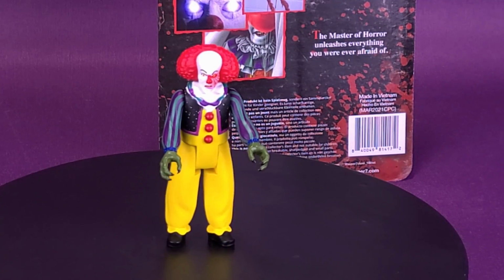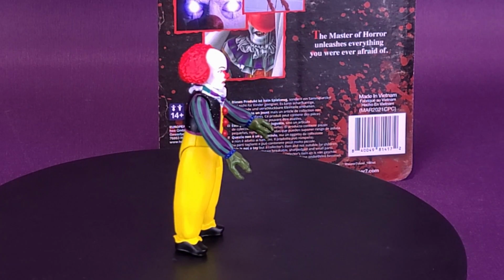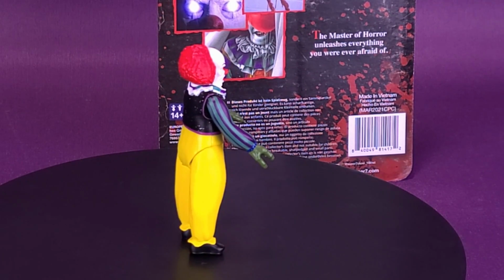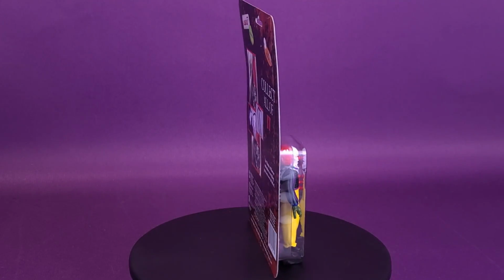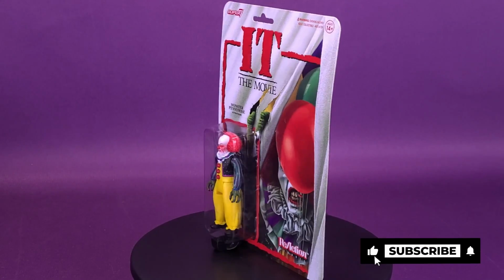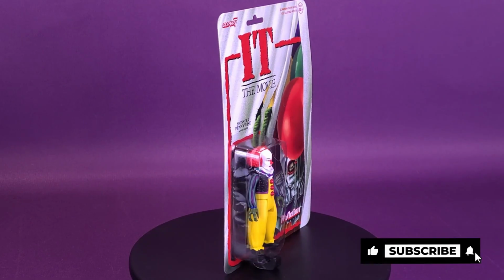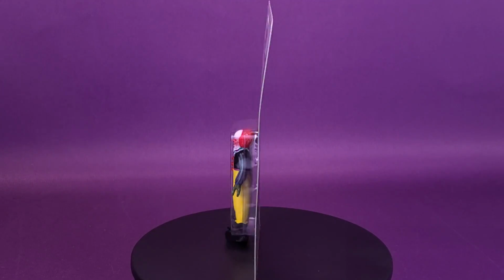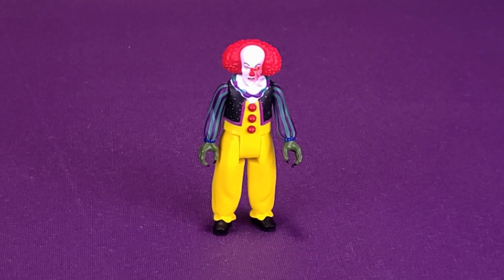This 3.75-inch articulated It ReAction figure of Pennywise the monster reveals the nightmare within, featuring claw hands, sharp teeth, and the monstrous demon within. Even for his size, a pretty freaky looking Pennywise.